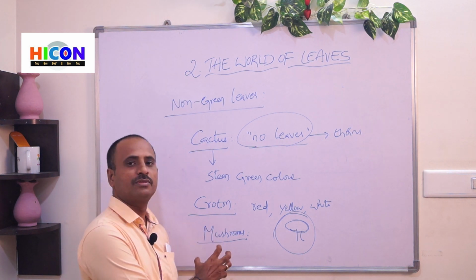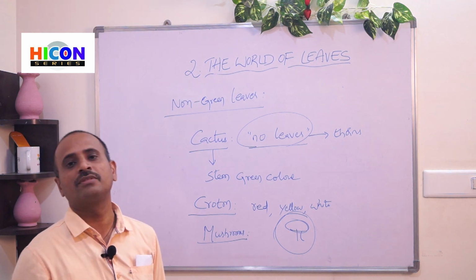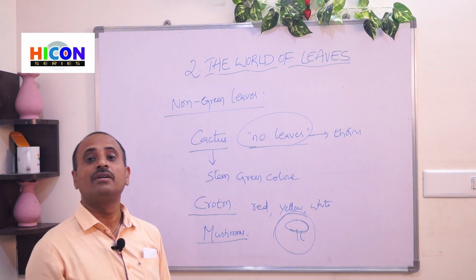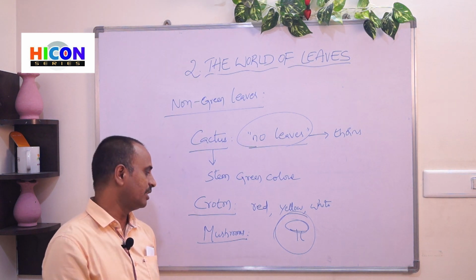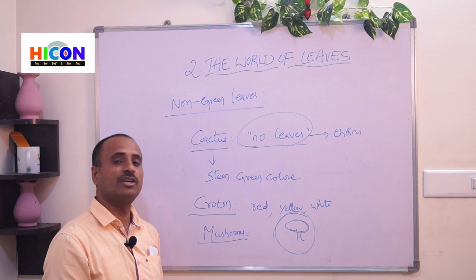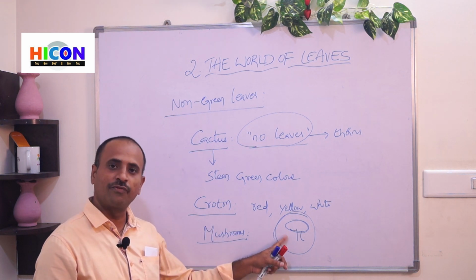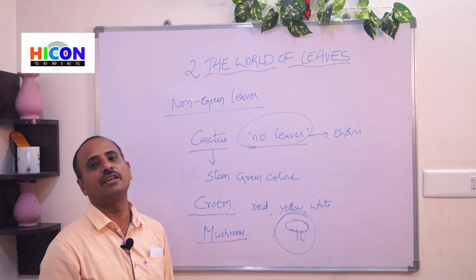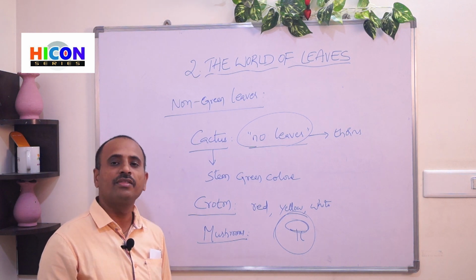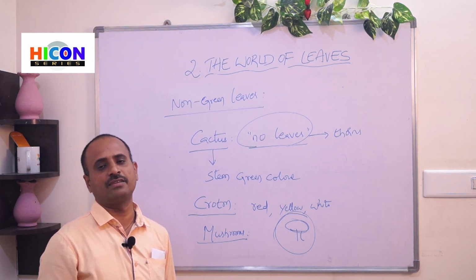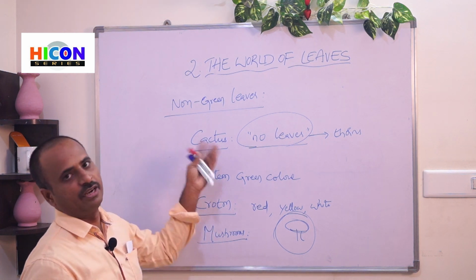So generally, mushrooms will absorb dead plants, dead organs, dead leaves, dead insects, and they absorb the nutrients from them, and they grow up. Because they do not prepare food by themselves, because there is no chlorophyll, because they are not green, that's why they depend upon other trees, other plants, other insects. So this is about the process in non-green plants.